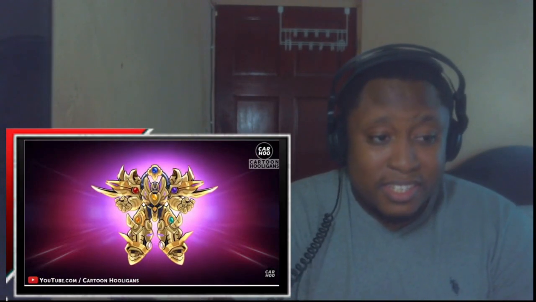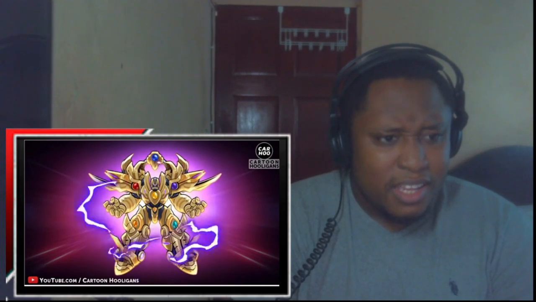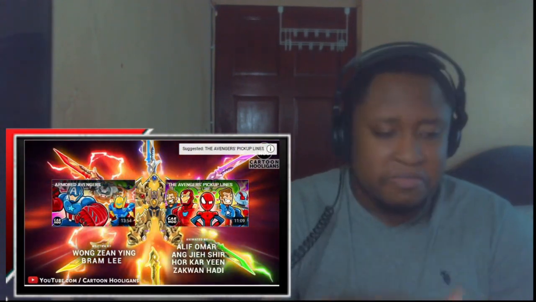Thanos, Infinity Mode. In an alternate reality, Thanos coerces Tony Stark to forge him an iron suit. With all the Infinity Stones in his possession, and no one left to stop Thanos, he becomes the most powerful being in the universe.